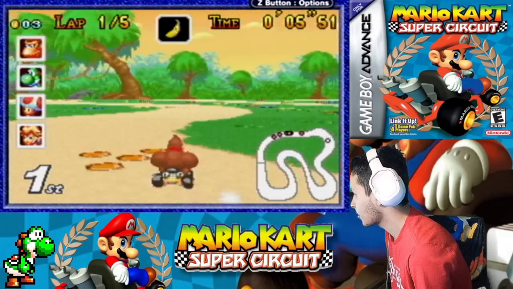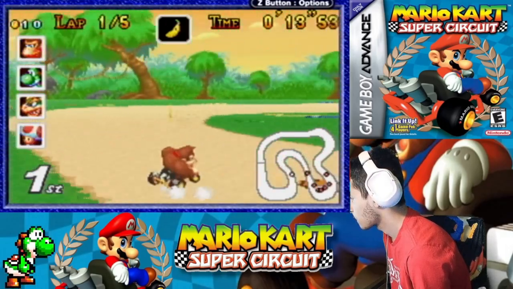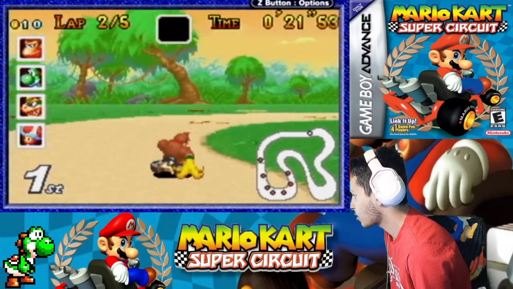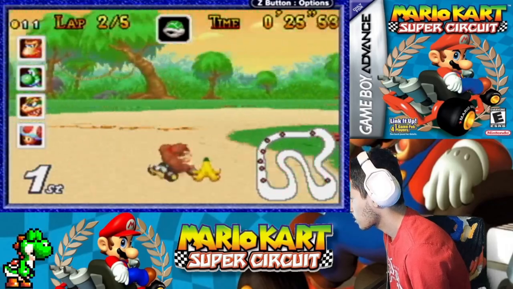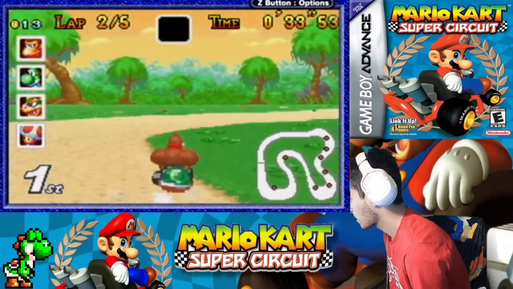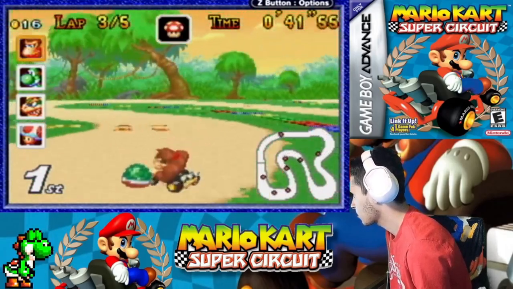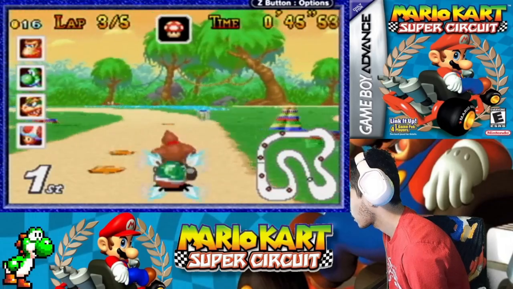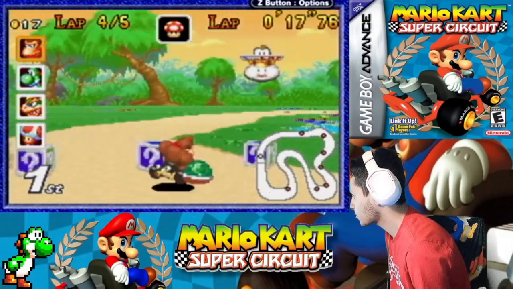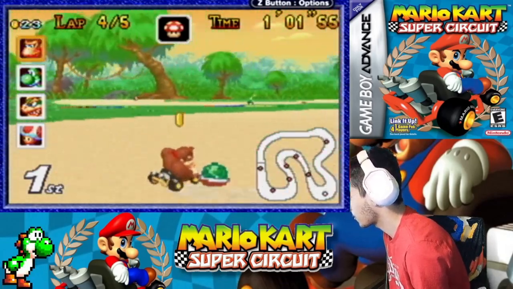Alright. Donut Plains number 1. Alright, I start so far. Alright, don't let go of the A button unless you have to. Alright, I need to get more money. Remember guys, the more coins the better. Mushroom it first somehow. Okay, get off the off-road, DK, come on. Need more coins. Coins are kind of low right now. Ugh, keep missing them. Okay, I let go a little bit because I don't want to go on the off-road. That was pretty bad.